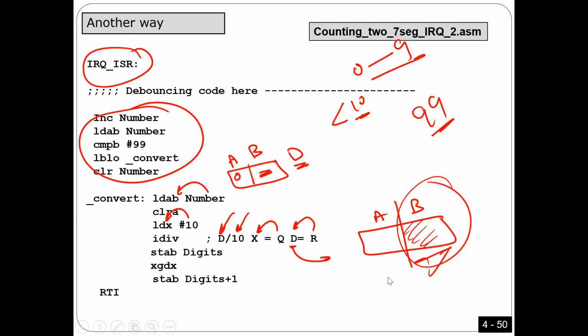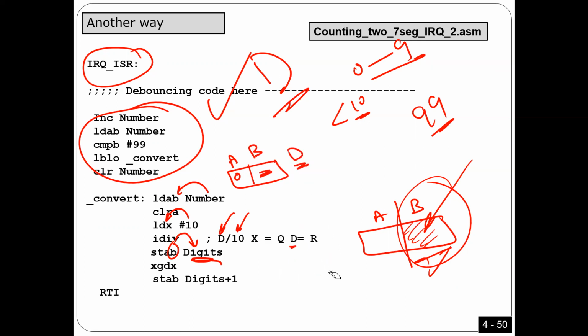Now after I'm done, look what I did here, guys. I'm going to move B to digits, because the first number is at B. Don't be confused. It is at D, it's correct. However, because this number is small, it should be at B, as I did here. This is the first number. The second number, as you see here, is at X. So I'm going to move it from X to D and then do the same thing again. I did an exchange, so that I move X to D, and then take B and put it at digits plus 1.